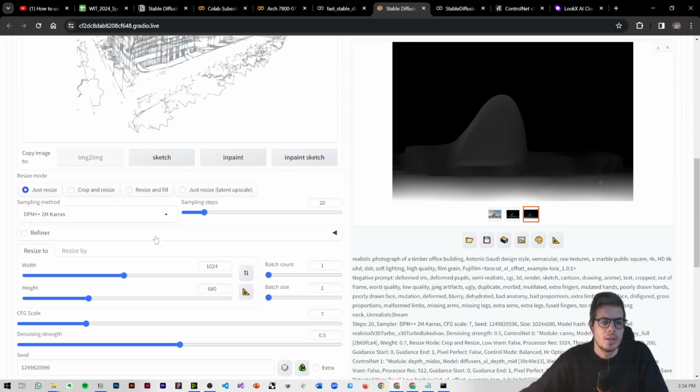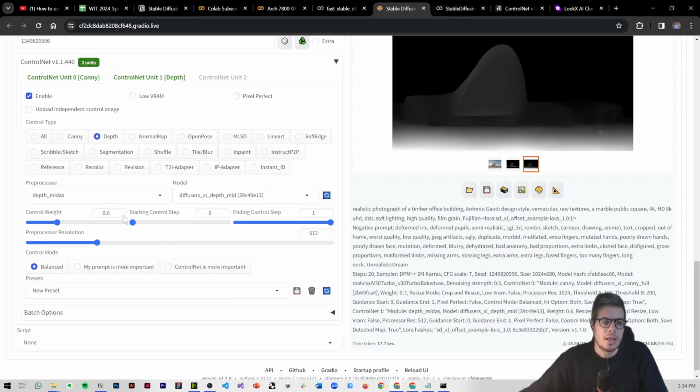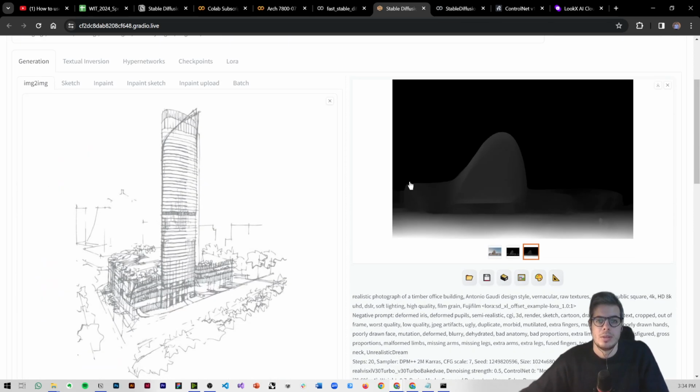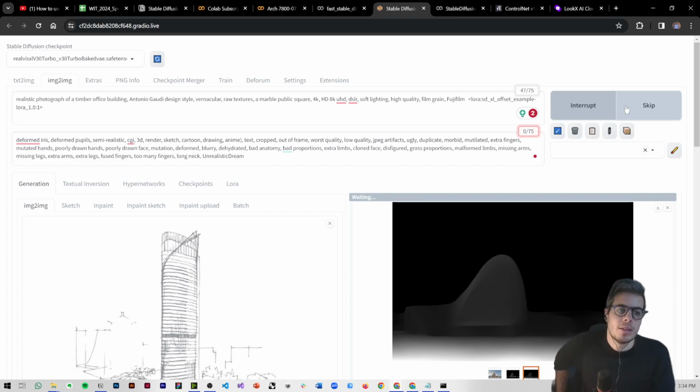That works. In this case, we would change the proportion and make the long edge 1024. The short edge would be about that. And we don't need depth in this case because it's a line drawing. And so we could use just Canny for now. Let's do a quick test and see how it could work with a sketch, for example.